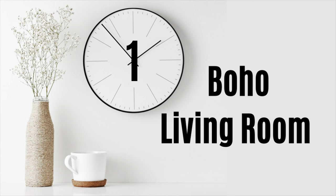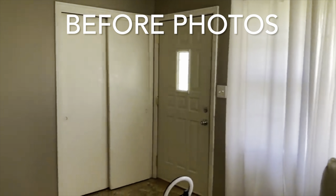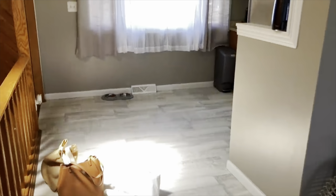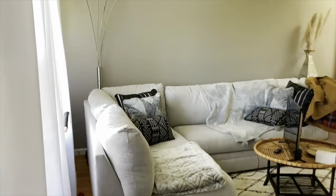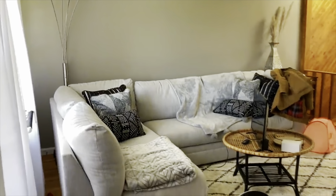Okay, let's get started. This first makeover is a living room done in a boho aesthetic. As you enter the front door, there's a large closet to the right, and then a very blank wall. On the wall opposite the front door is a sofa table. Next to that is a large opening to the eat-in kitchen. To the left of the front door is a comfy gray sectional, a large floor lamp in the corner, and a rattan and wicker coffee table.